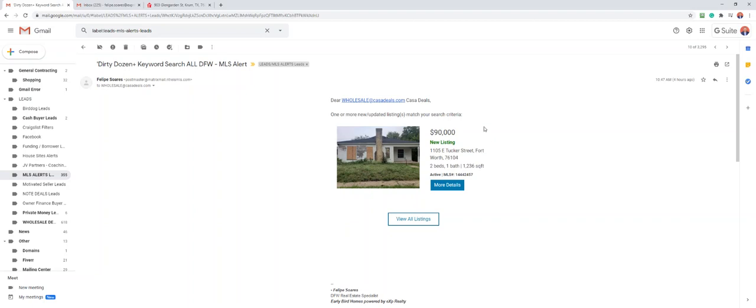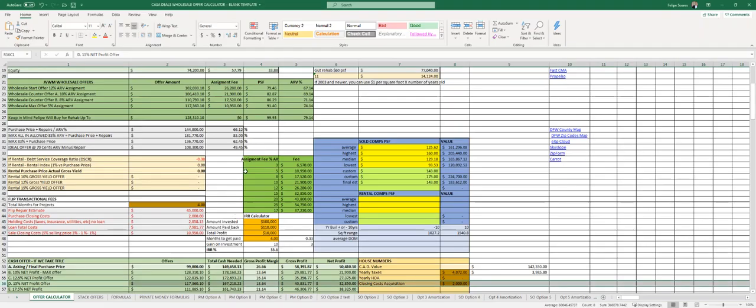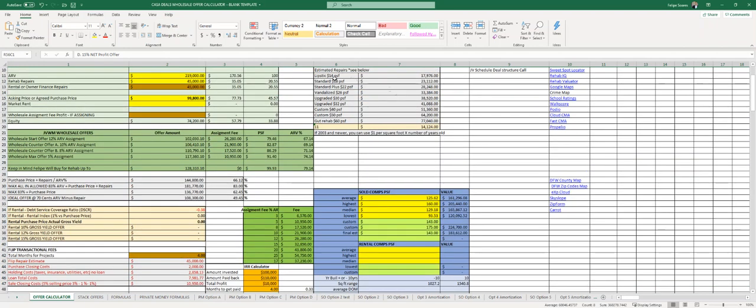Holy crap. So instead of going through all this process that I did, you kind of bypass it, right? You have your calculator ready. You just run through fast CMA, get a value, run that value, pick a number out of the predetermined values depending how the pictures look, and then submit it. See if they counter or if it goes through. Then we go back and spend a little bit more time on it.